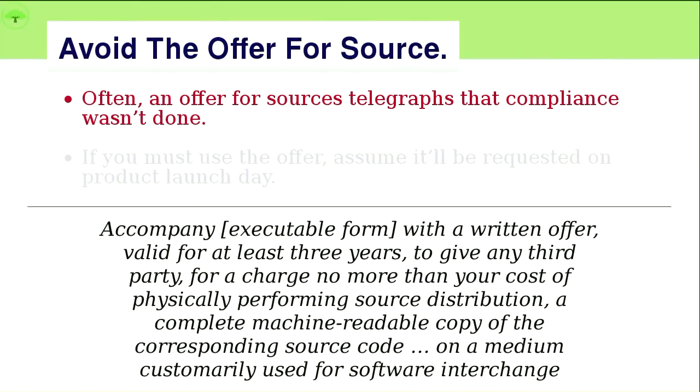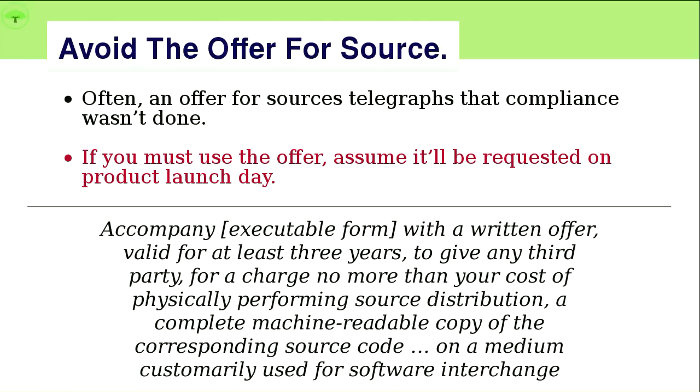So what I have tended to find is I'm suspicious as soon as I see an offer for source, with good reason. Because usually what has happened, I'm terribly cynical, I think that probably is obvious, but what usually has happened when you see an offer for source is some lawyer said, hey, developers, where's the source code for all this? Like, oh, it's on somebody's computer somewhere, we have it here, I don't know where it is, yeah, but the binary's ready to go, the product's shipping tomorrow, and the lawyer says, oh, let me look at this GPL thing. Oh, offer for source, I'll write an offer for source real quick, we'll put it in the box and we're done. We don't have to get the source code packaged together. We'll wait till somebody actually asks us for the source code before we bother to get it together.